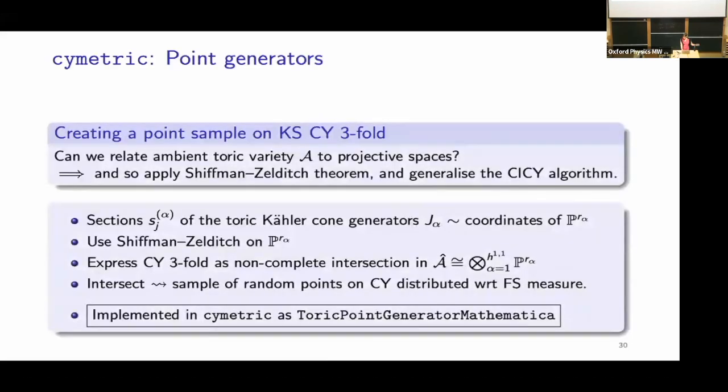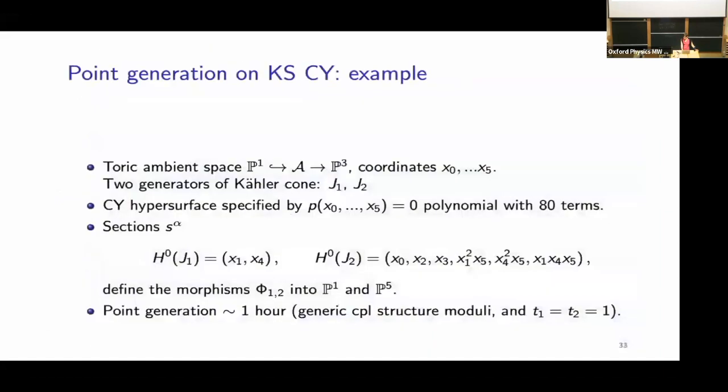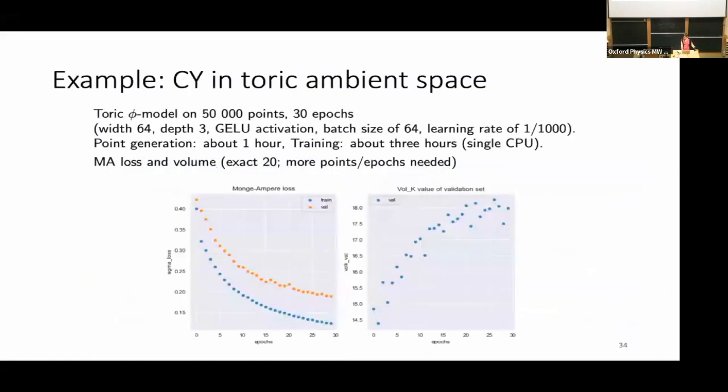Okay, so basically this is just telling these things in a bit more detail, but I will skip all of that, and I will just show you that, look, it works. Here's the toric ambient space, and it trains, and we are very happy. But this takes longer, I should also say. So both generating the points take longer because the methods are more complicated, and training takes a bit longer, in particular, than working on the quintic.